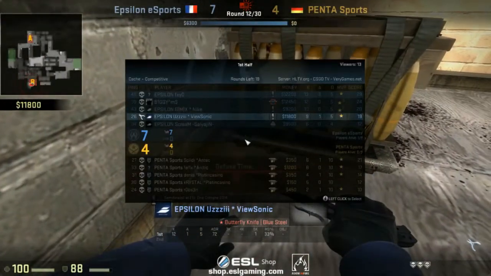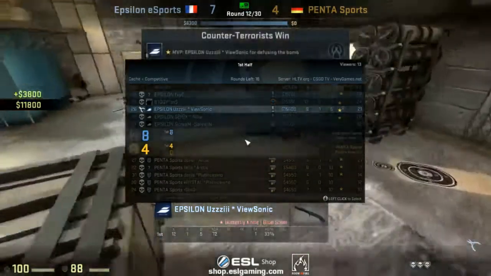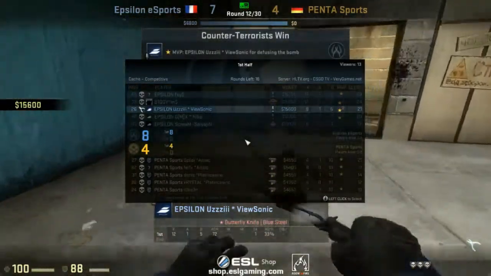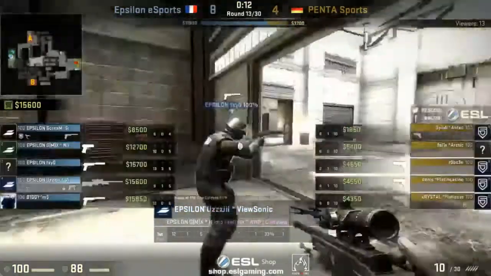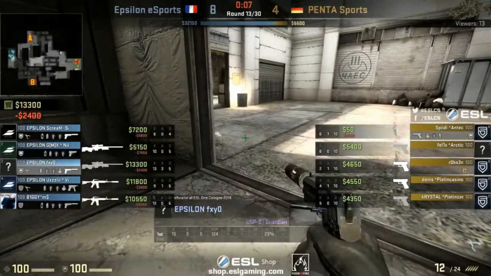Really well played. A crucial round win there for Epsilon, managing to hang on just barely. They're going to have enough time for the defuse thanks to the kit on Uzi, but that's a really solid performance once again from GMX. I mean, towards the end of Dust 2, he started waking up, and again, this time around, he's sitting at 10-5 right now.